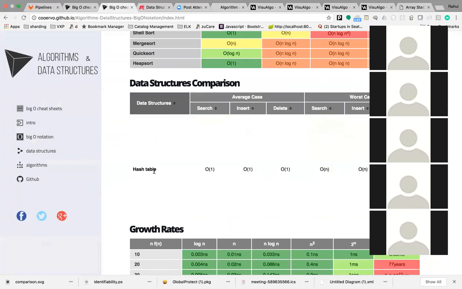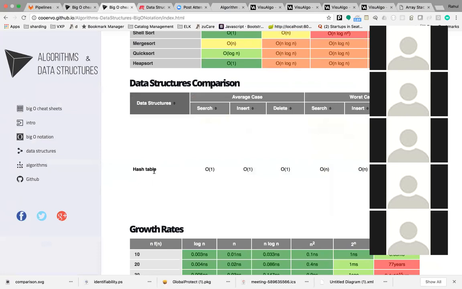Insert is order 1 because it's just finding the next open bucket, right? When you have to start to find the next open bucket, then it is no longer an order 1 operation. The main thing is that the hash function that you have needs to generate unique values for most of your keys, and that will guarantee order 1.